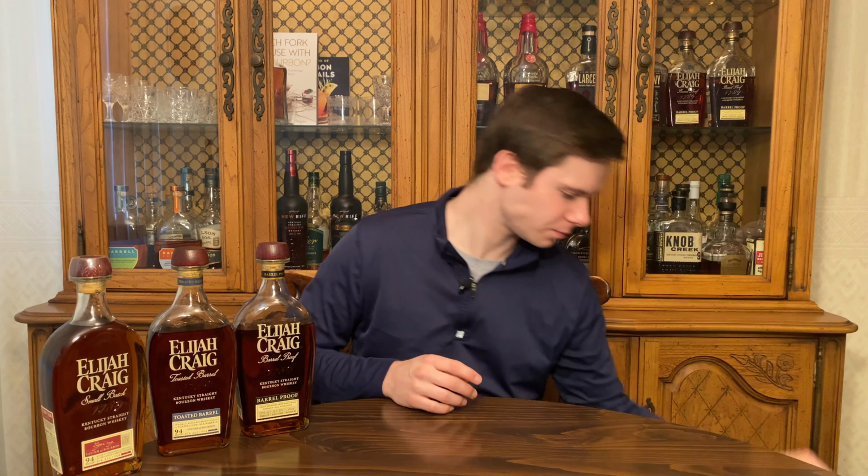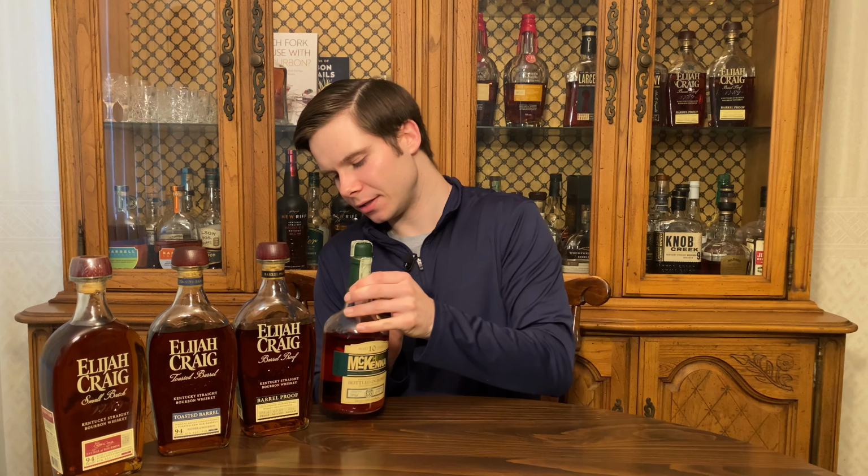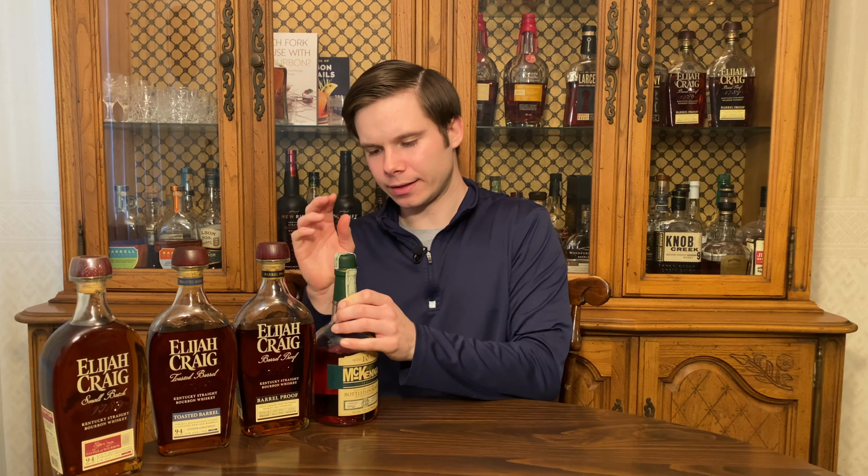All right, got one more product from Heaven Hill, and that is Henry McKenna 10-year. I think I traded for this bottle. It's very solid. I like a lot of the sweetness up front. I struggle a little bit with the finish and sort of a tannic, oaky buildup, but good news is these are single barrels, so I've heard that some could be really awesome and some could be a little bit lower quality, might be hit or miss, but if you have a really great one, let me know in the comments below, and just let me know in general your opinions about Henry McKenna and all these Heaven Hill products.